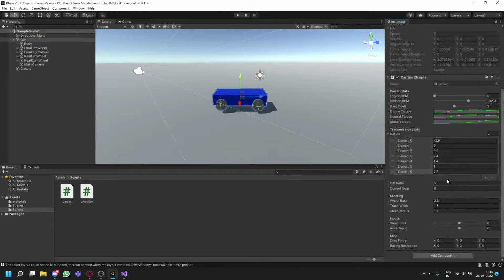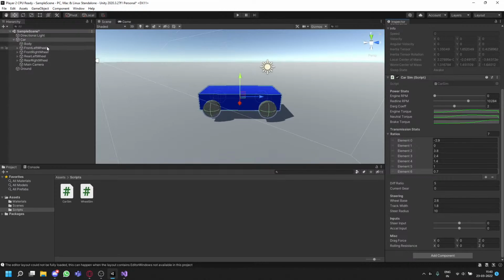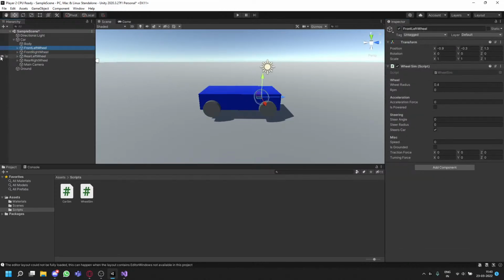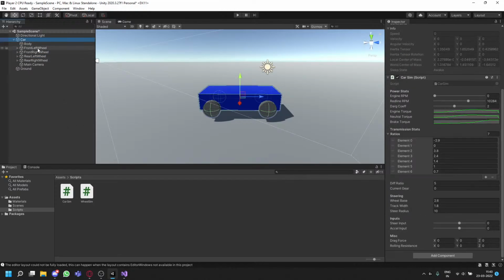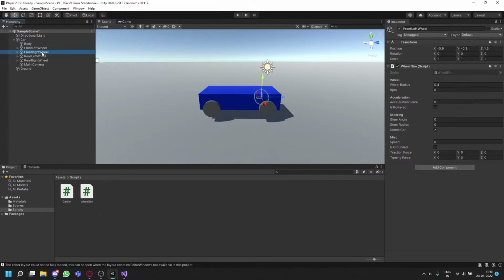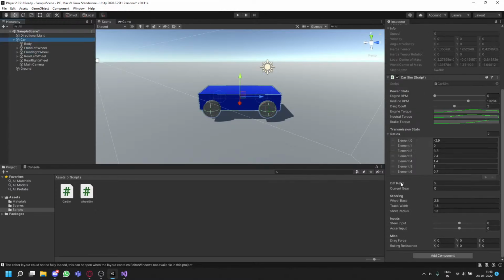Then differential ratio is 5. The wheelbase is 2.6. Front is 1.3, rear is minus 1.3, so 2.6. And our track width is 0.9, 0.9. Yep. And then steering radius, I'm going to call it 20. Now most of our values are done.